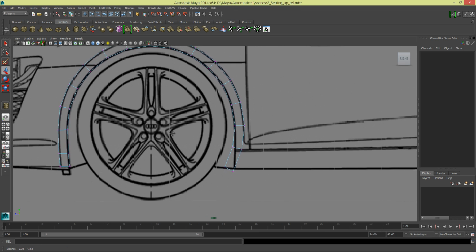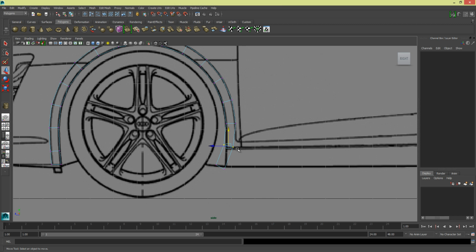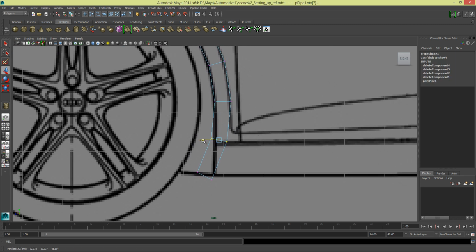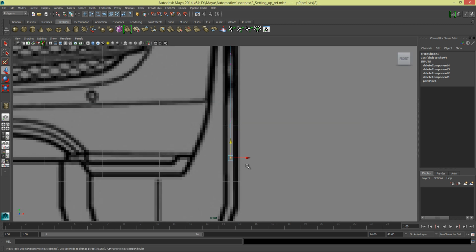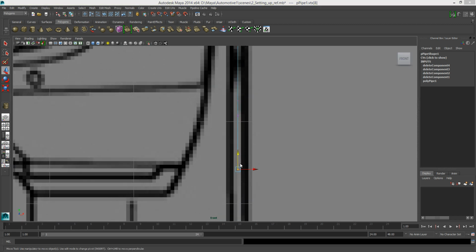So we're going to do the same for here. I'm gonna bring this across. Bring this guy down. Snap it to this vert here, bring these guys up, and I'm going to bring this across. I'm going to snap this guy to this vert here, bring this vert up, and just repeat the same process. We want to make sure that it's straight on here.